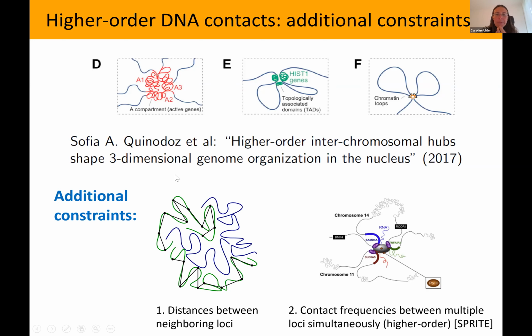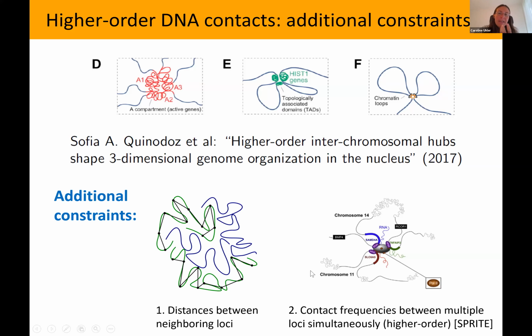But this will actually not lead to identifiability. What will really help you are these kinds of data sets that are becoming available, where you not only measure the contact frequency between 2 loci, but you can actually measure whether 3 loci come together, or 4 loci come together, or 5 loci come together. So these are higher order contact frequencies that are becoming available. It's like a tensor, right? And you actually get to see that 3 things come together. There have been many biological settings where this has actually been observed, and that it's important that 3 things come together or 4 things come together.